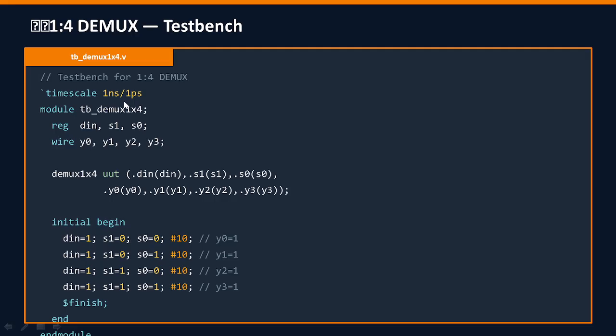In previous classes I talked about finish and monitor, and after that we added some code such as dump variables and dump file, right? Now we are using timescale, right? Just try to figure out what this will be. If you guys don't get it, I will explain in the next class, while you are learning encoding and decoding.